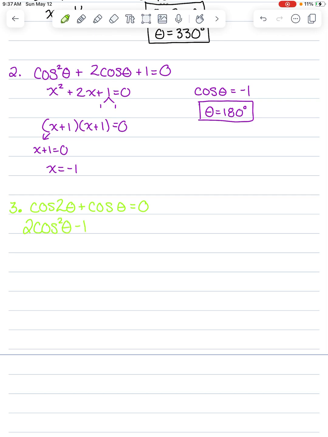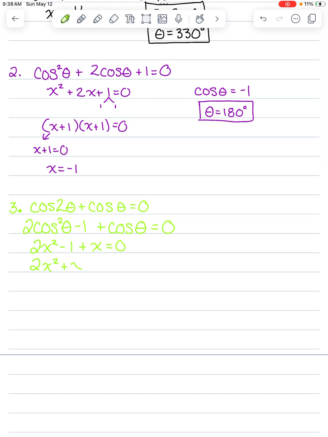Now keep in mind that when you replace a single term, a monomial, with a binomial, or a double term more accurately for trig, you have to make sure that you're putting things in parentheses and distributing if needed. In this case, it's not needed because nothing was happening to cosine of 2 theta. It wasn't squared, it didn't get multiplied by anything, there wasn't a negative in front of it that has to be distributed, it was just there. So this is kind of like having 2x squared minus 1 plus x equals 0.